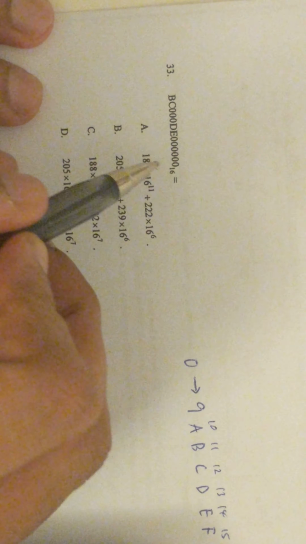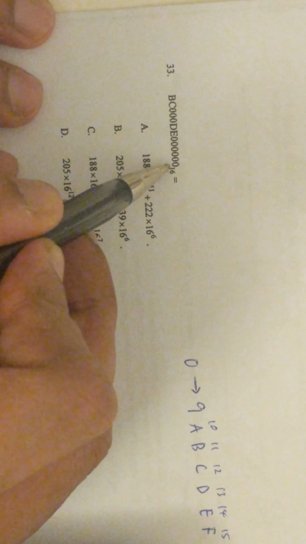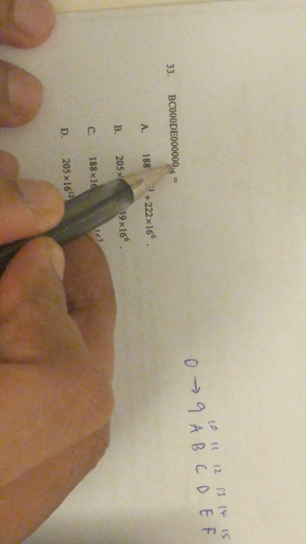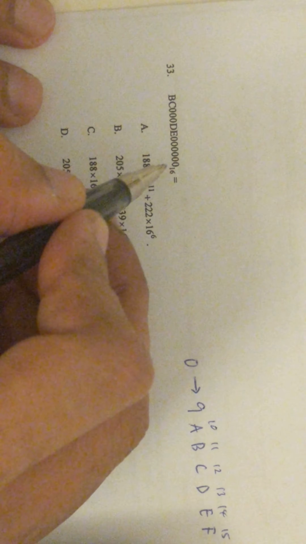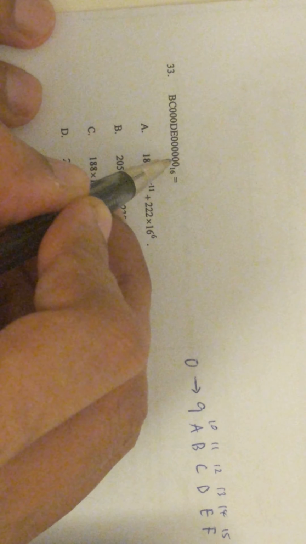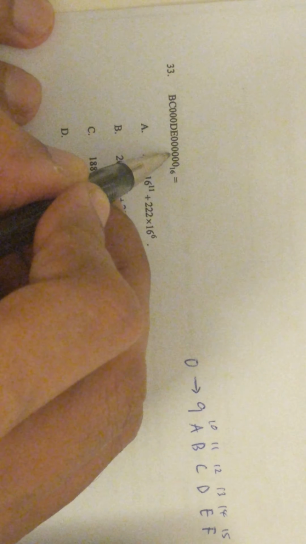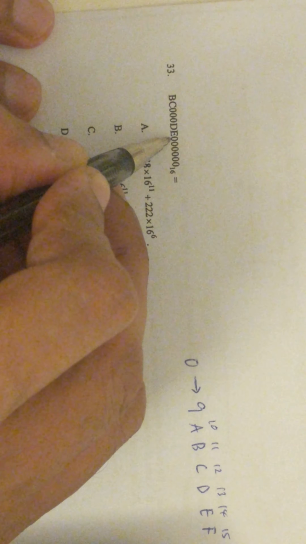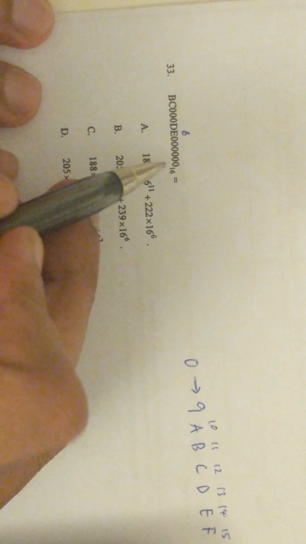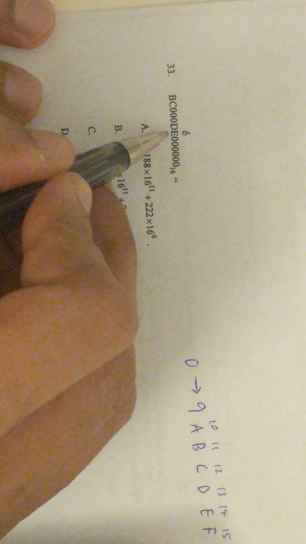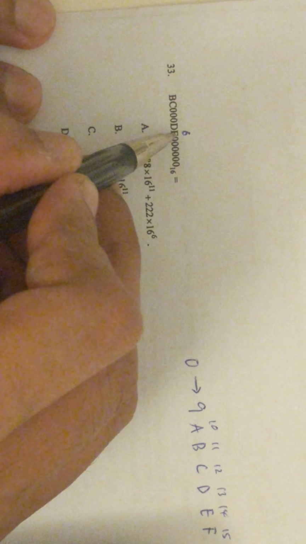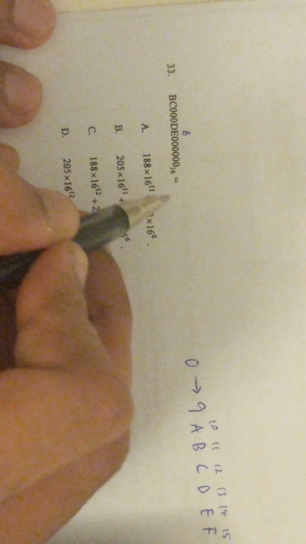So how do we actually type that in our calculator? Every time remember, the first digit from the right hand side is to the power of 0. So power 0, power 1, power 2, power 3, power 4, power 5, power 6. So you can see I didn't write down any digits for the zeros because zeros times 16 to the power of something is meaningless. You just get 0 anyway. So I only put down the power on the values that I actually need to input in my calculator.